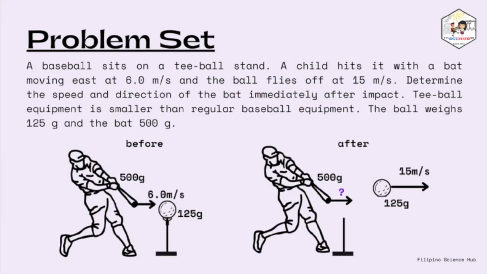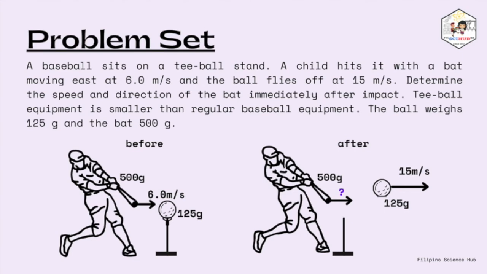For our last sample problem, I'll be focusing more on the technique or the process of solving this sample problem, which you can always apply to the different problems you will be encountering in answering problems considering the law of conservation of momentum. So for this sample problem, a baseball sits on a T-ball stand.